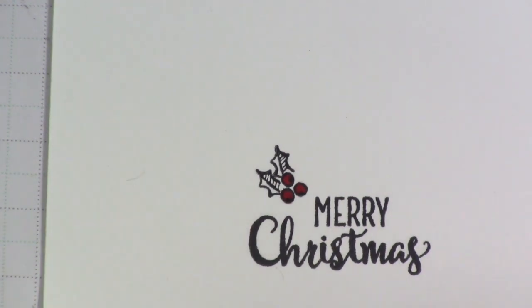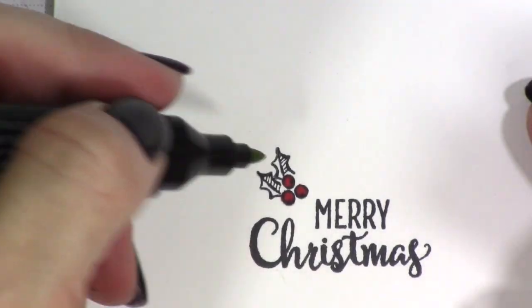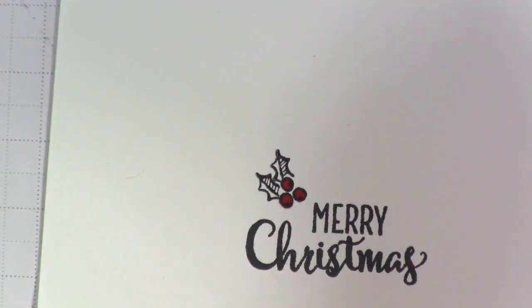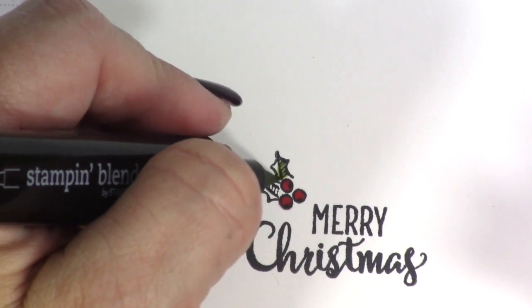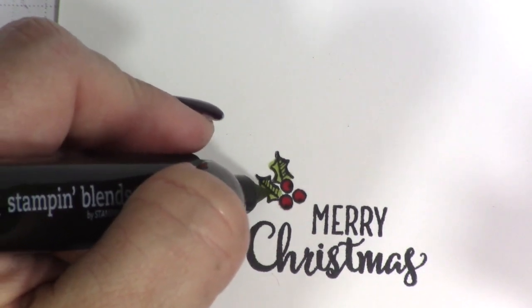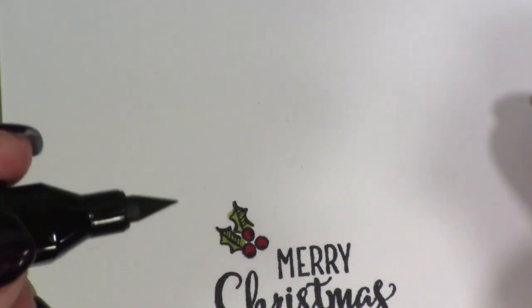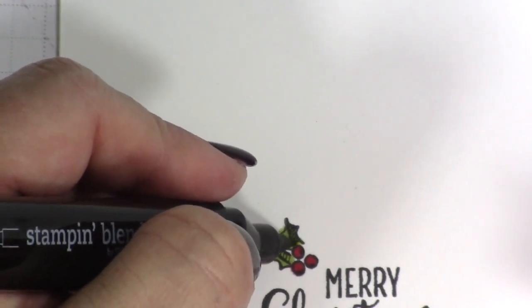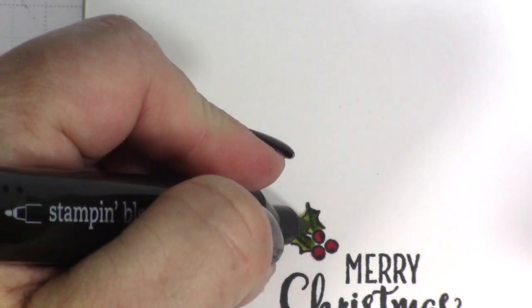Okay. And now I'm going to come in and do the same technique with Old Olive. So I've got the lightest shade first. Whoops, wrong side. There's a brush end and a fine tip end, but for this I want to use the brush end. So I'm just going to come in and color. And like I said, it's important to use the Memento Tuxedo ink when you're coloring with alcohol markers, because it's a dye ink and it won't smear. If you use other kinds of inks, the ink potentially could smear. Okay, so I'm just coming in and laying down that darker color, and now I'm going to come back in and blend it all out.